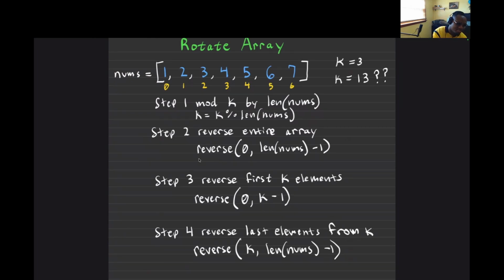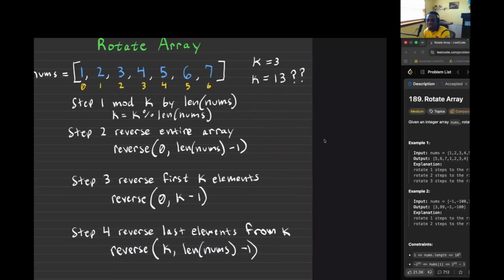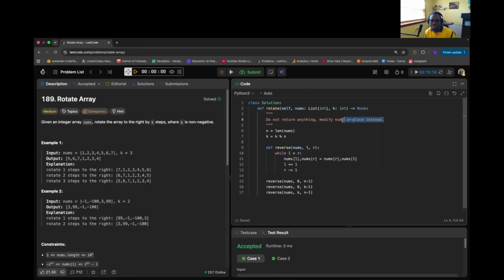Let's go to the drawing board to discuss the time and the space. So the time is equal to big O of n, because let's do this right here. Immediately, this is big O of n, okay? And technically it's 3n, right? It's 3n, but we drop constants, so it's big O of n. And the space, because we did it the optimal way, the correct way, we have big O of 1, constant space. We're not using any extra memory because we're doing it in place, right?